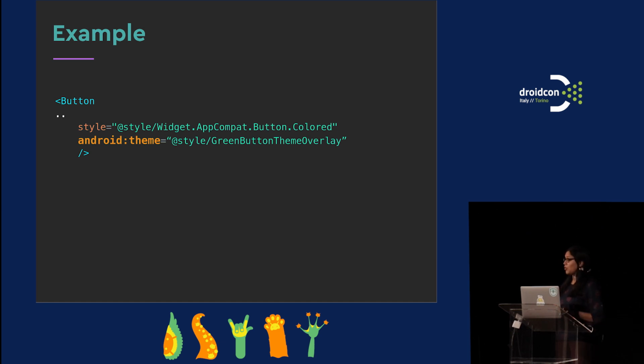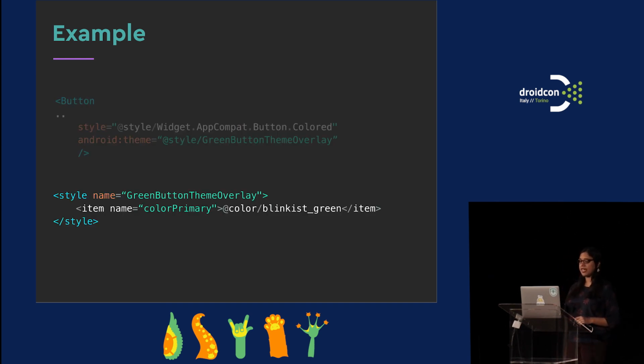You can use the android:theme attribute to apply the theme overlay. Again, it's really nothing but a theme, except that it only contains a subset of values that need to be applied on top of the context theme. In this case, I only want to override the colorPrimary of this button. That's it. And here, I'm only providing that colorPrimary. I'm not inheriting from the activity theme. I'm not inheriting from the app theme. It's not necessary. So theme overlays are basically kind of an optimization and can be really helpful when it comes to view level and view hierarchy level theming.